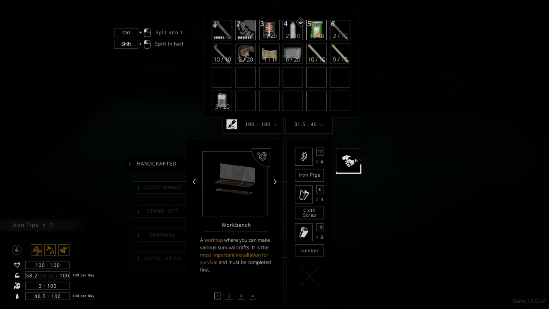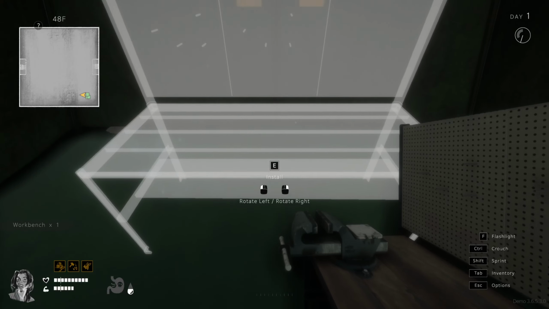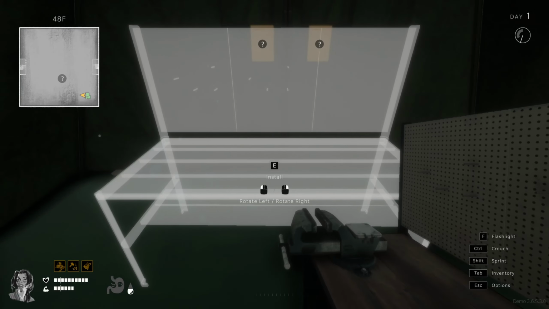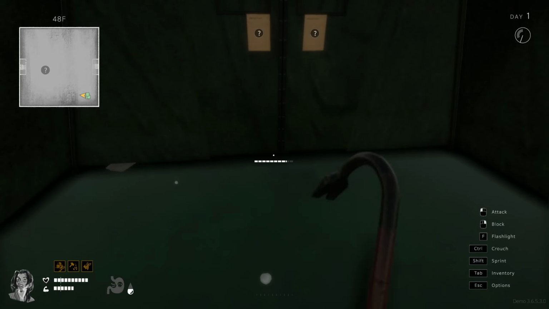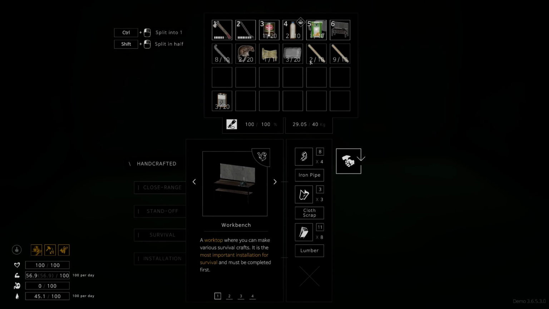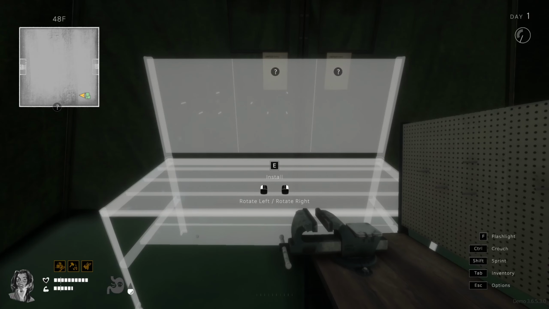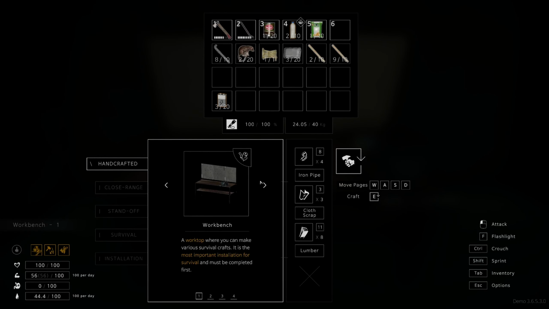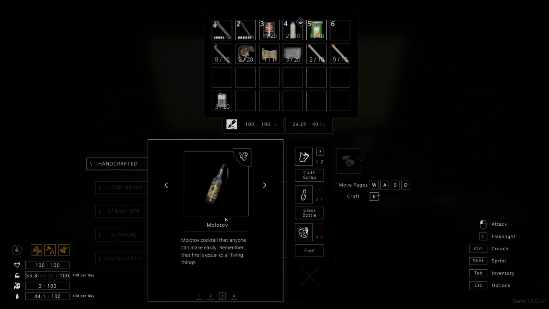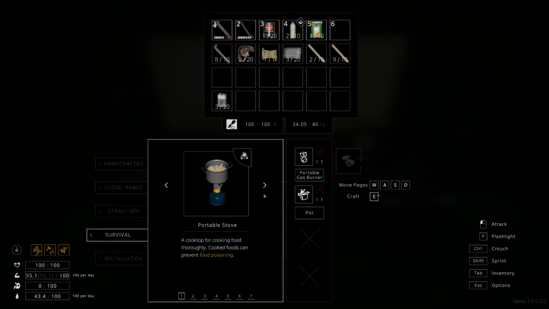Okay, let's do it. Oh, we need to hold it. Okay. Ready? What? 6. Okay. Hey, what else can we make? Obviously, we don't have any glass bottles for bandages. No. Close range. What is this? This is tape. Tape. Survival?